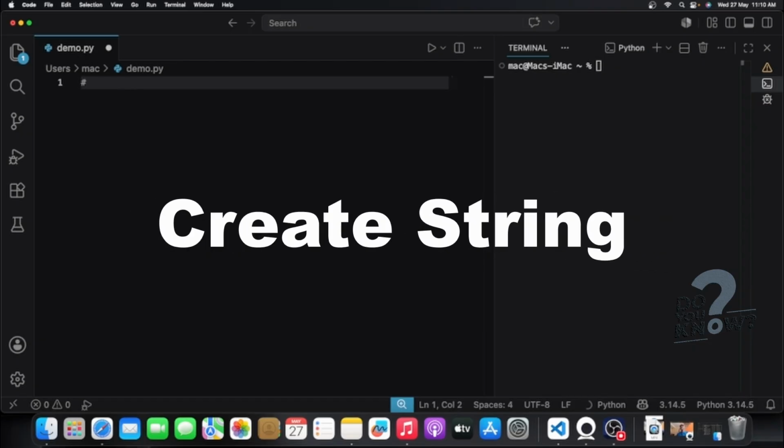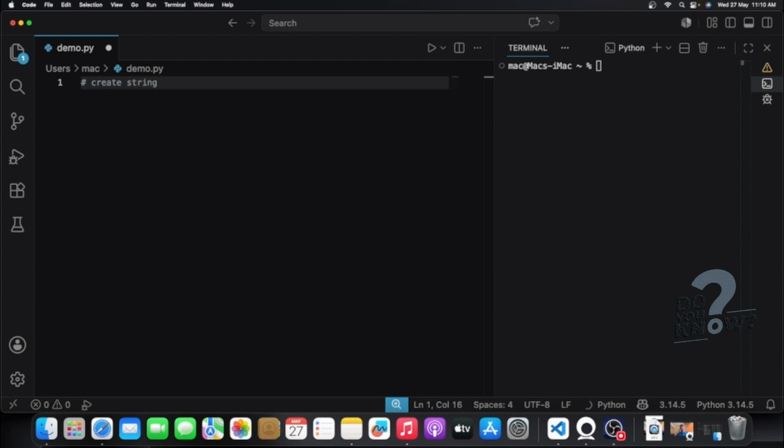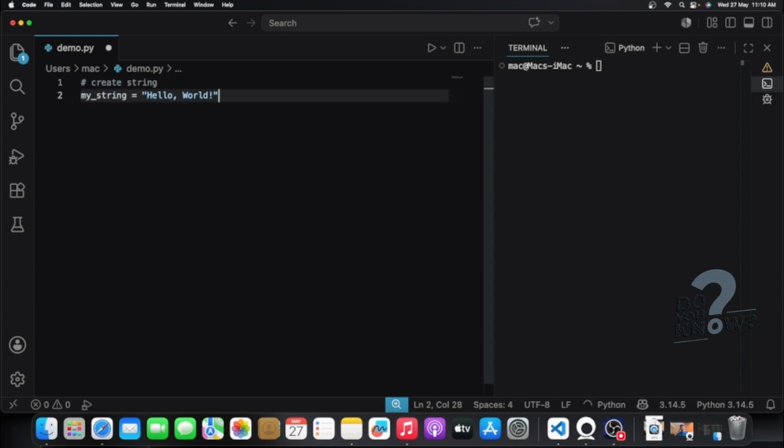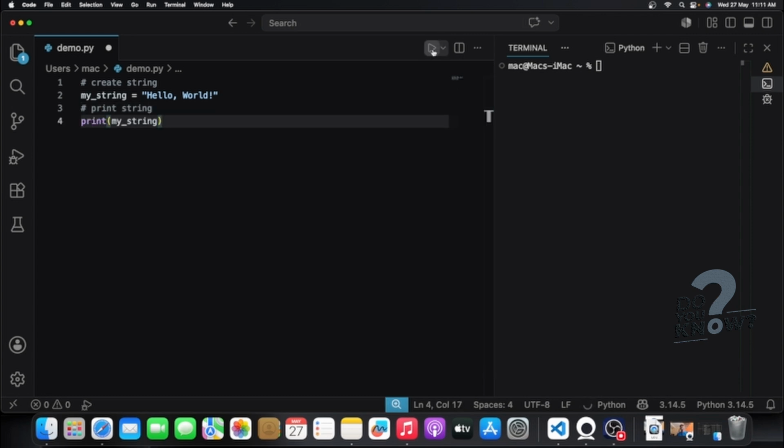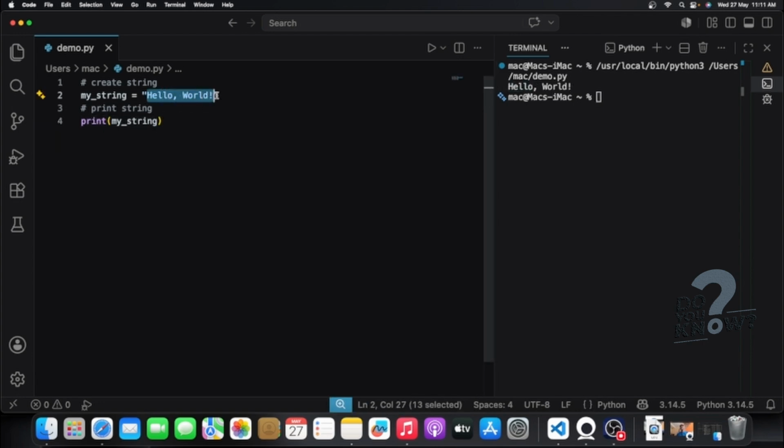Let's create a string first. I have created a string "hello world" with a variable my_string. When you print my_string and run it, you will have hello world, and you can see the string is within double quotes.